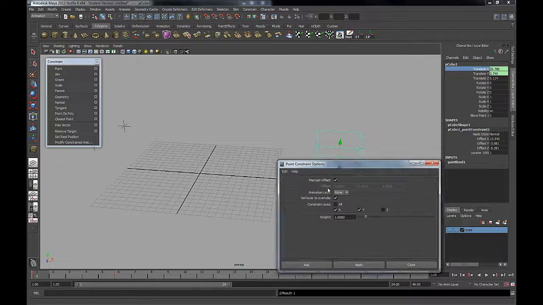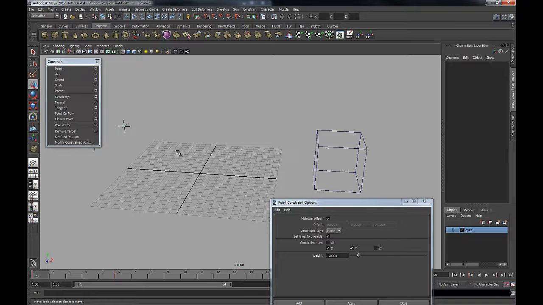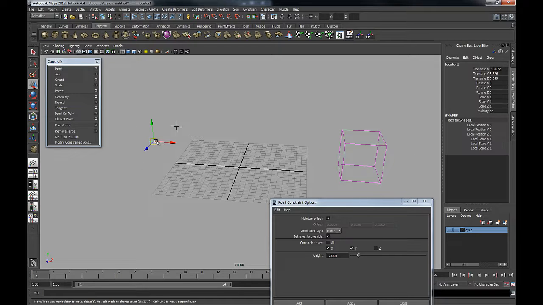Okay, so basically it's the actual keyframes themselves. You can see here that the keyframes are interfering with the control of the locator, in that when I move the locator like this, the cube isn't moving.